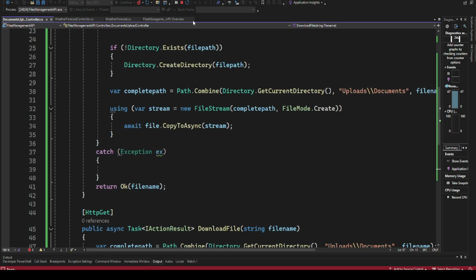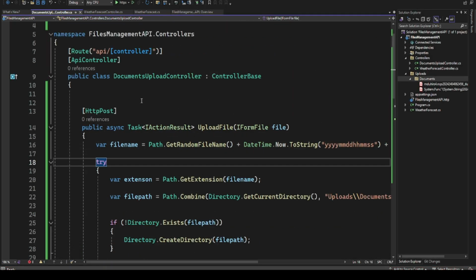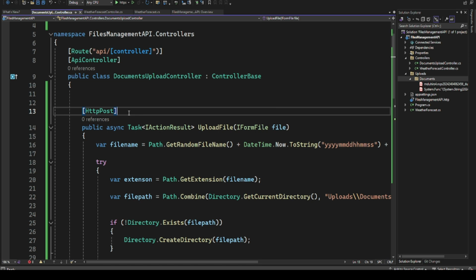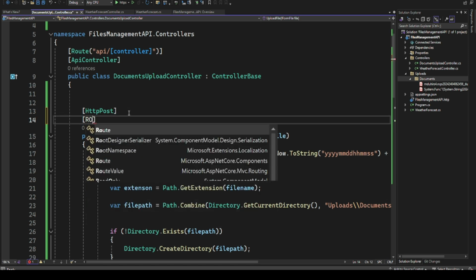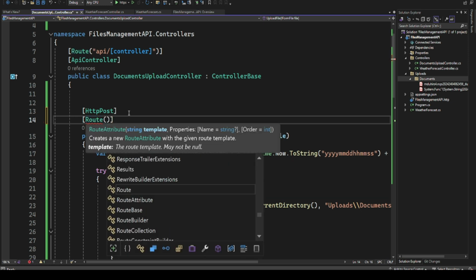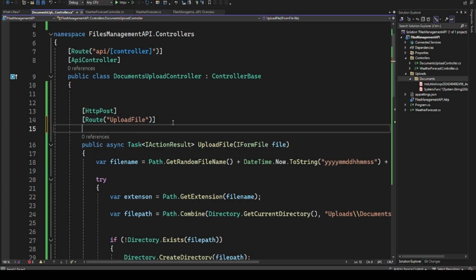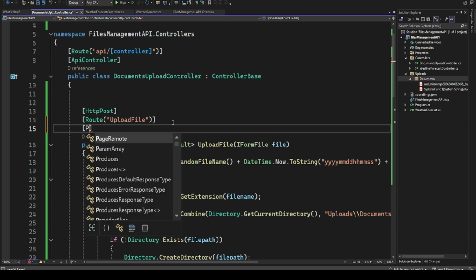So to differentiate that, go to our endpoints, then we are going to define the routes. So here we say route, then we give it our name. So we'll say here upload file. Then we can actually also do something here. So I'll just do produce response.